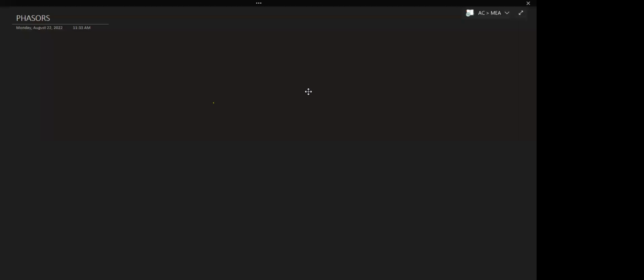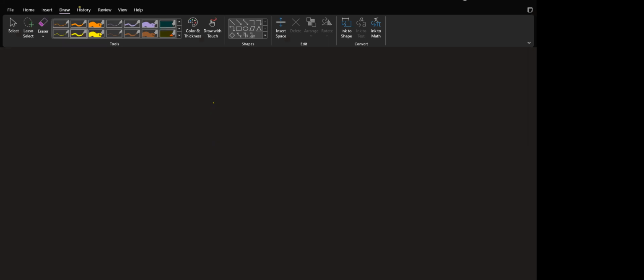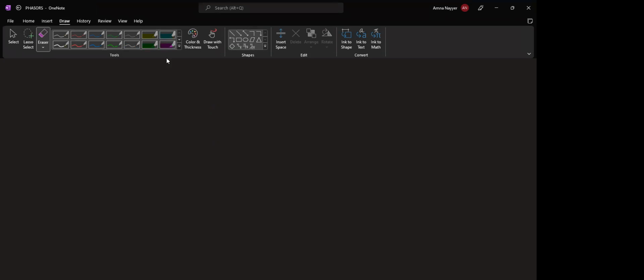You have an AC circuit that has only a resistor. You have an AC circuit that has only an inductor. You have AC circuits that have only a capacitor. All these you have studied separately. Capacitor you have separately, resistor you have separately. Now see what is the meaning of phase and phasors.